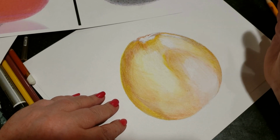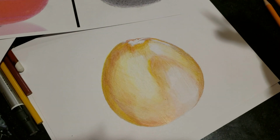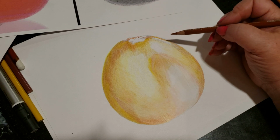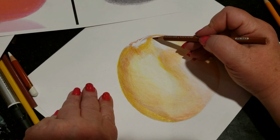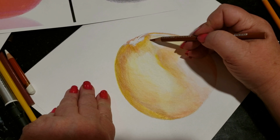And we still have to add texture. We haven't added any texture to this yet, and it's already looking much better and much more like a real orange. Now, right here, going this way, there's a very dark area.